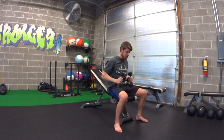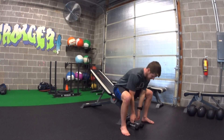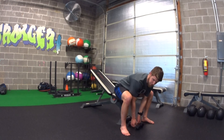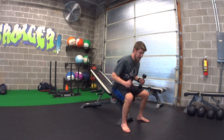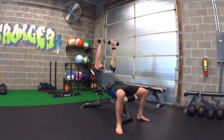Some of the common issues we'll see with this one: number one, when people get set up, they'll have the weights on the ground and bend over to get them. That strains your lower back, and this is actually the number one cause of injury in a gym — picking up weights off the ground like that. So we don't want that. Get it nice and easy from the floor, put it on your thighs to get set up, and then go backwards.